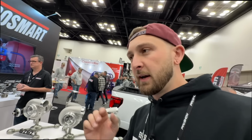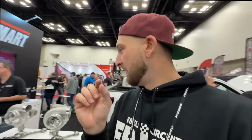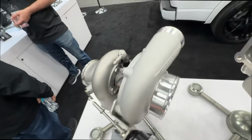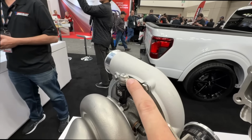Turbo Smart puts a lot of effort into the little things, the little nuances. They find the small problems and fix them, which is cool, and there's plenty of stuff we could talk about later on. But one little thing I know is universal to all turbo guys is a mount-on filter. This is a mount-on filter that just allows you to run a banjo on top.